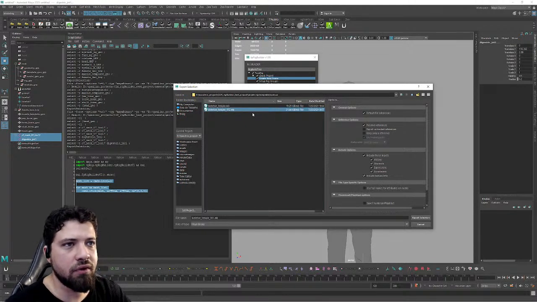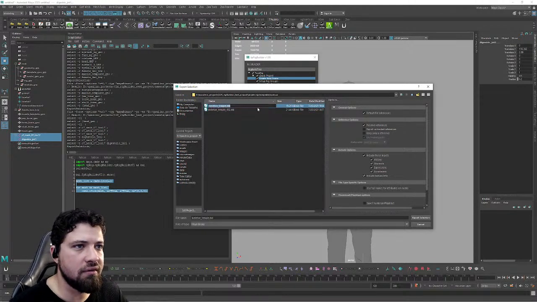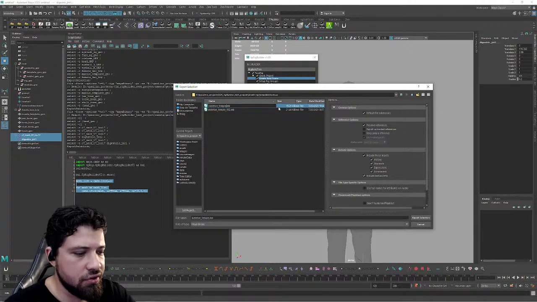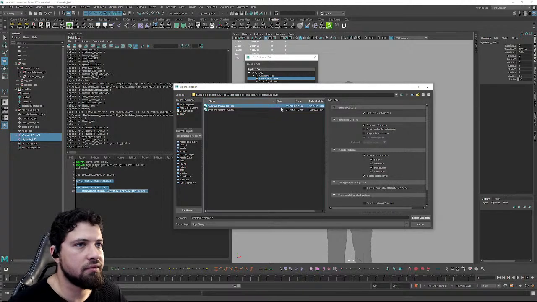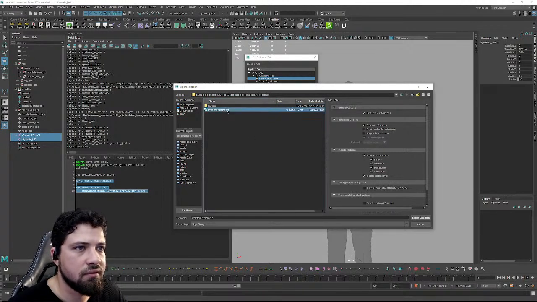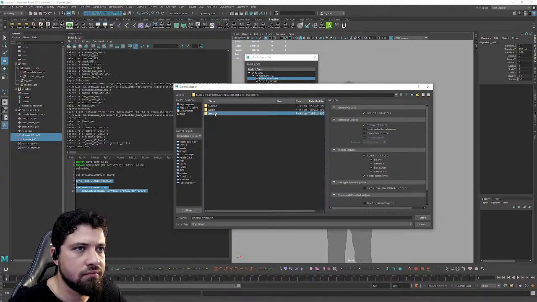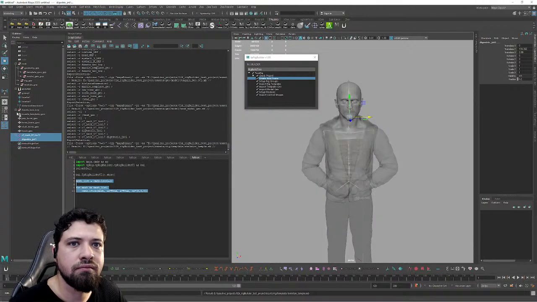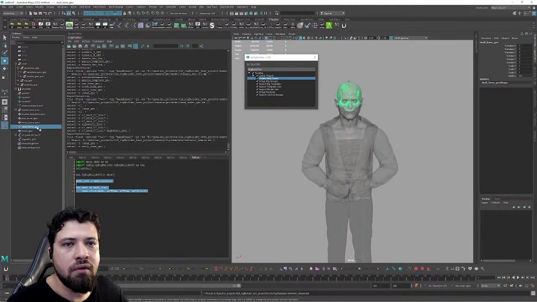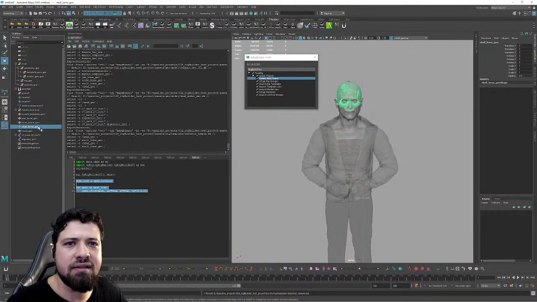I think I'm going to have to work on a script to just save versions, like backup versions. All right, so the head is saved, yes.